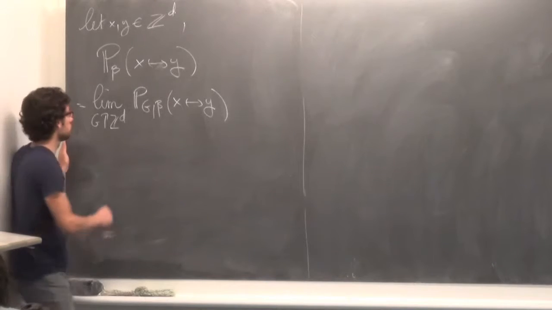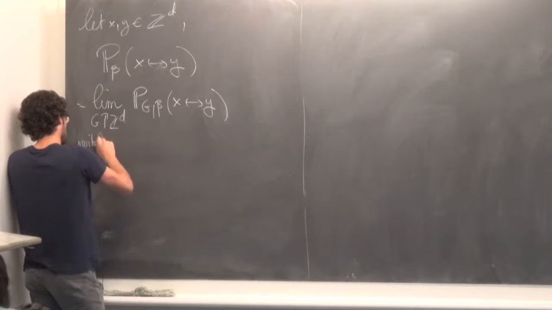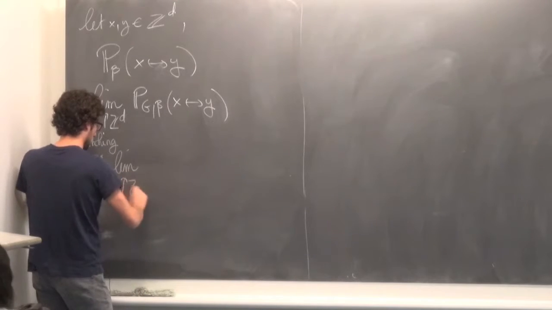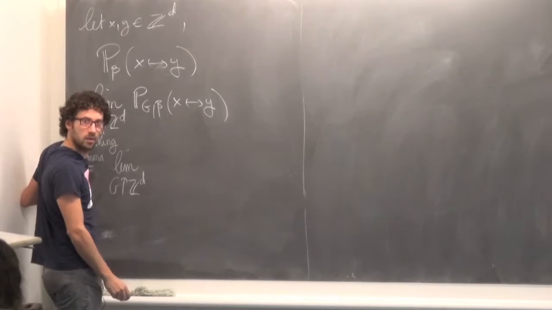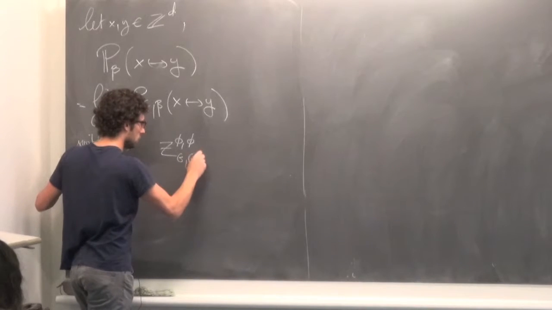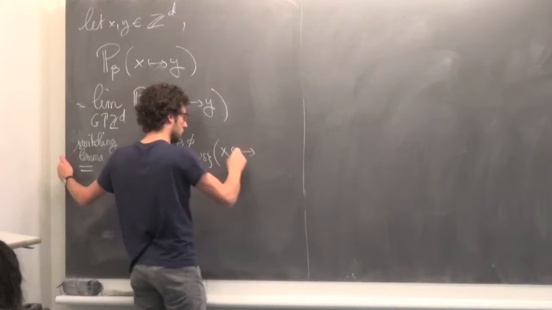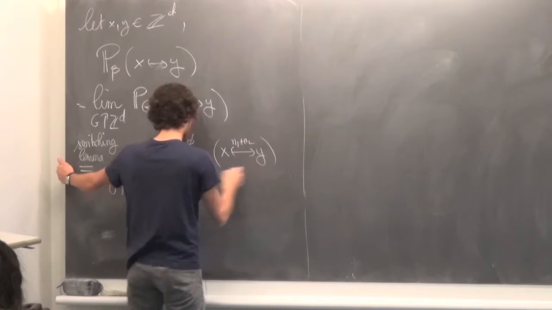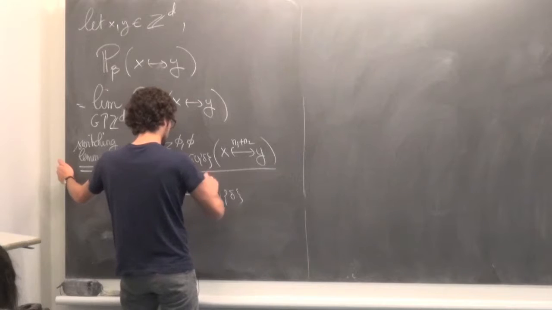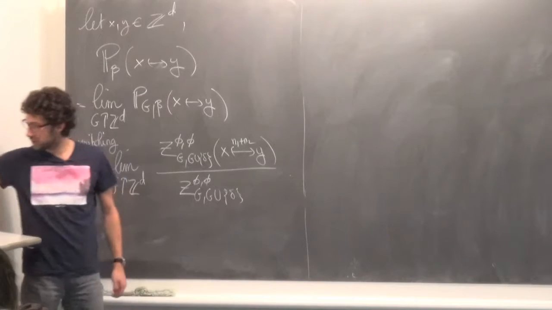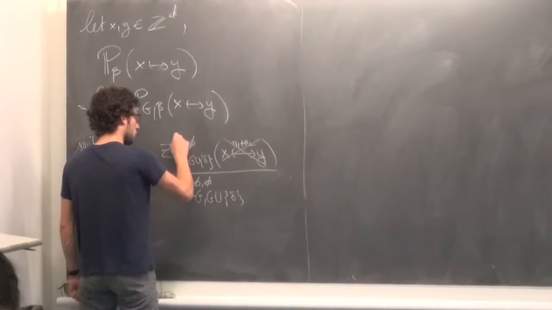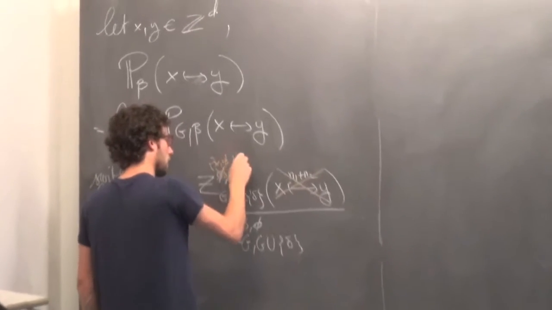Well, I use a switching lemma. If I use the switching lemma here, I get, let's write it, the sum over the empty set G union delta of x connected to y in N1 plus N2, divided by Z of G union delta of the empty set. That was our original thing. So the switching lemma is allowing us to get rid of that, and that just changes that here: I get sources x and y, and x and y.